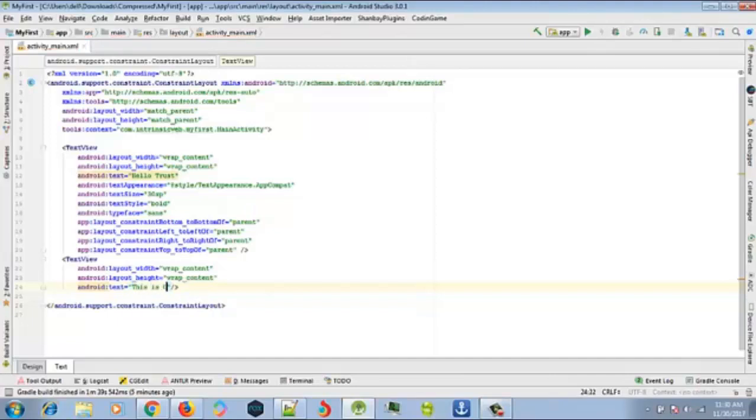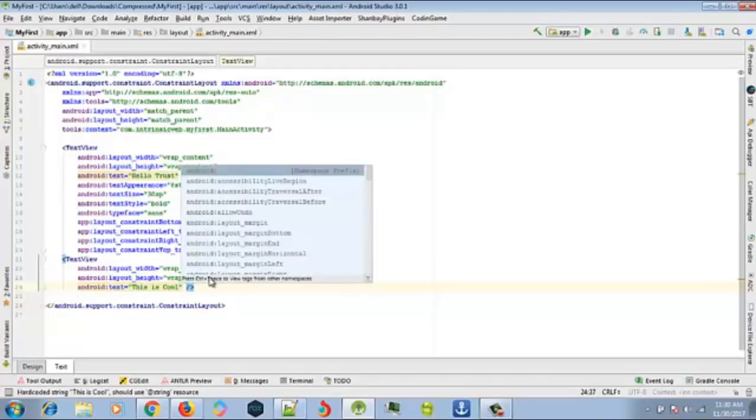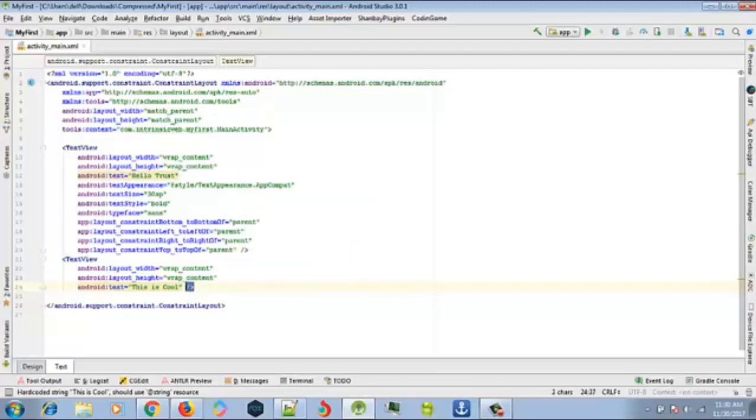is cool. Okay, you can notice that at the end there is this closing tag right here. Whenever you type a code and the closing tag is not included, it's not going to work properly. It's going to end up not displaying on your layout, or even though it works out, it's going to give you an error while you are deploying the application. So hit enter.